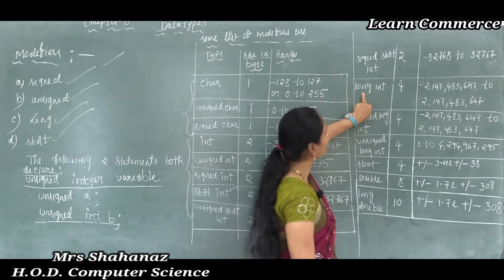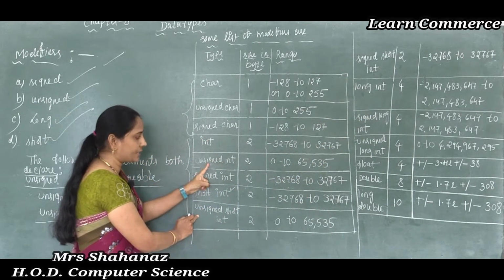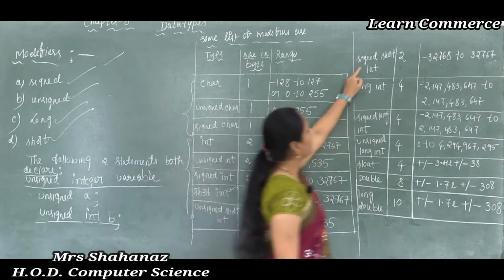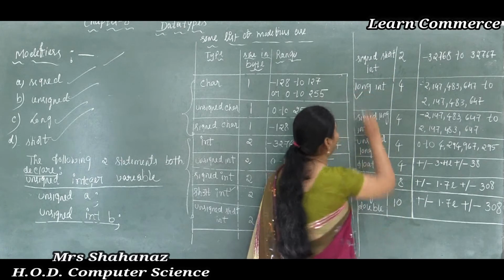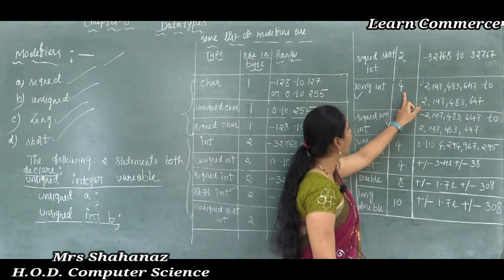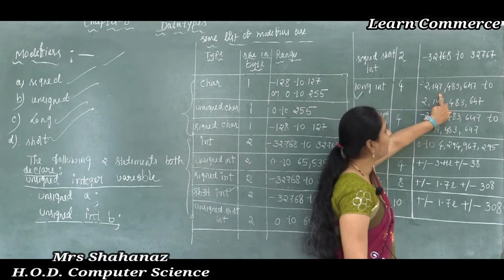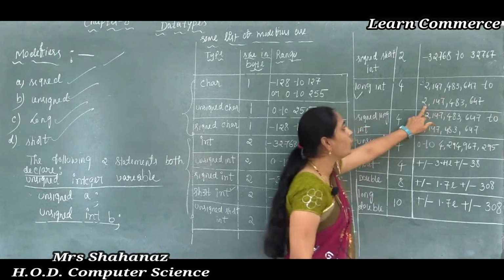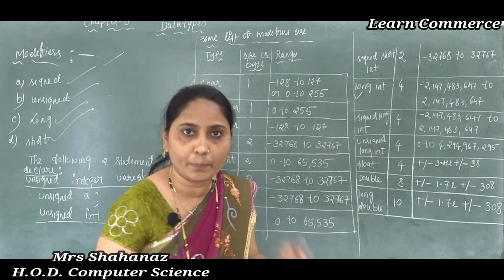And next is our long int. As we know, we just completed int first, then the unsigned int, signed int here, then short int, after that unsigned short int here, and next signed short int, and we completed up to that. After that we can talk about our long int, okay. For the long int, the size is 4 bytes, clear this point here, 4 bytes, and this is the range of capacity, 2,147,483,647 and so on. So this is the range of capacity we can use in our long integer numbers, clear this point here.